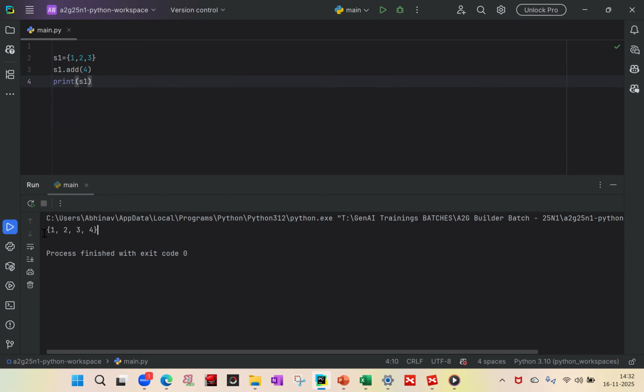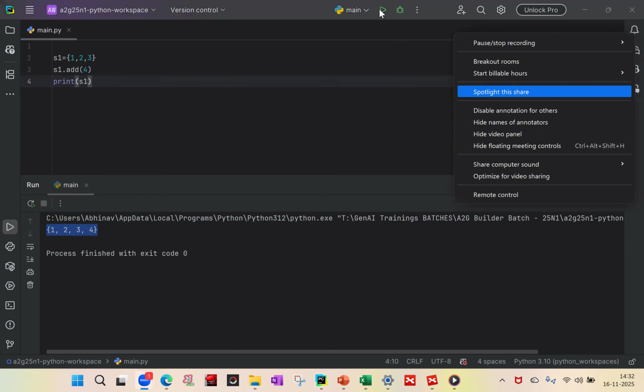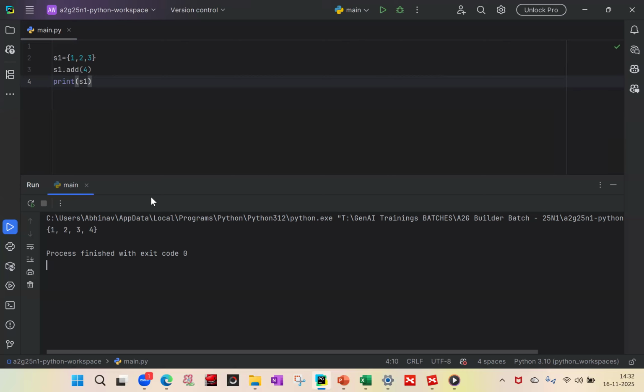When I run this program, it will print 1, 2, 3, 4. Right now it is consistently giving 1, 2, 3, 4, but this is not guaranteed. It can be of any order. So this is how we add a single element in a set.